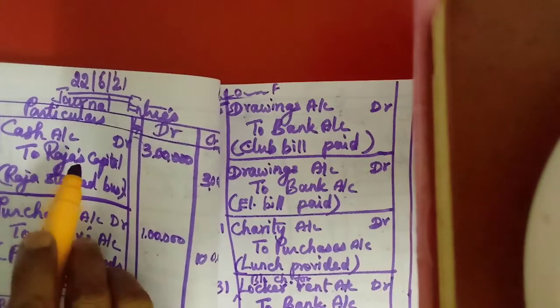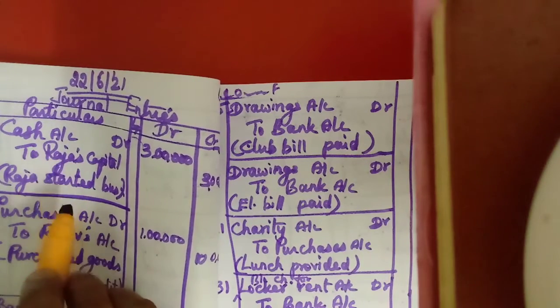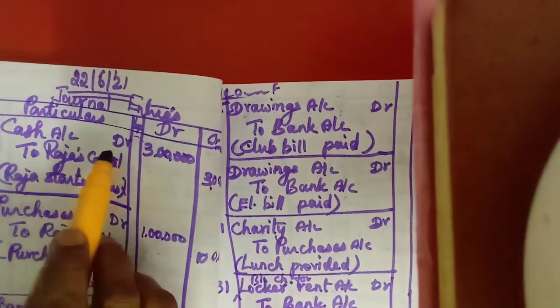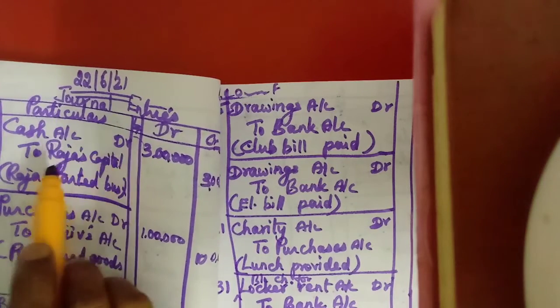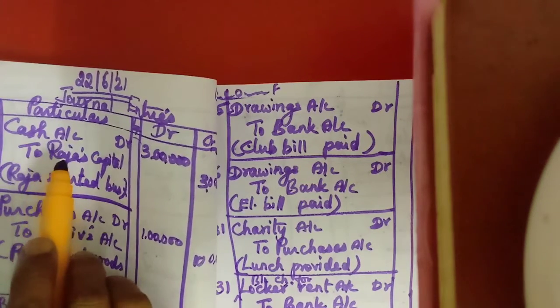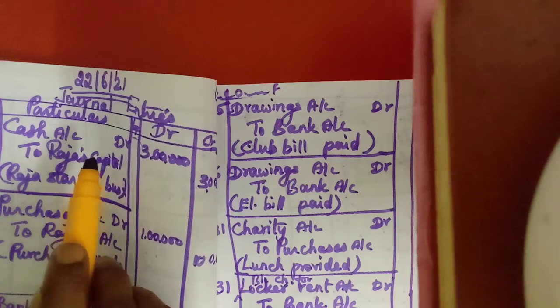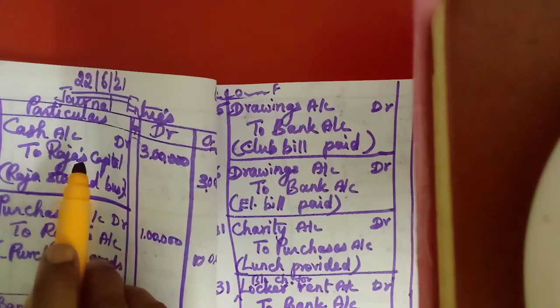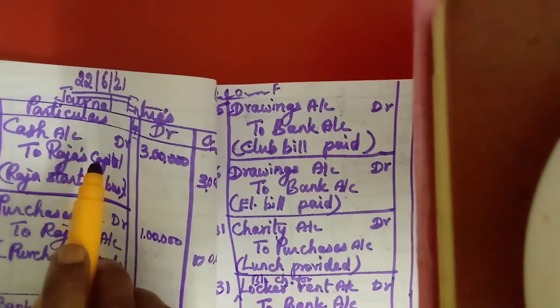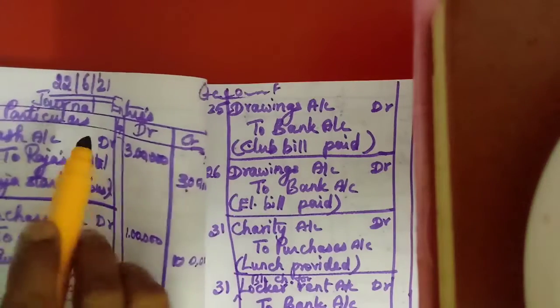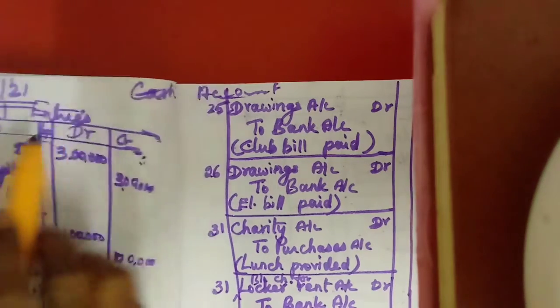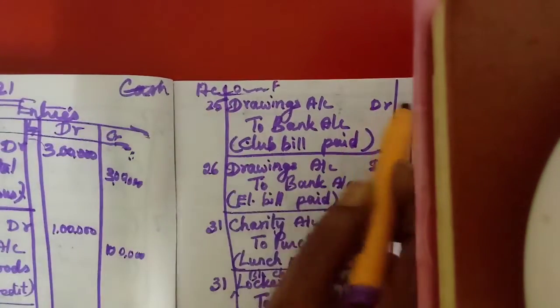Now we have to post in order, journal entry by journal entry. After posting the cash account, the credit side of the journal entry will be posted. So we turn to Raja's capital account in the ledger. If it is already opened, we refer to the index page number and open that page. Otherwise, the next page after the cash account will be Raja's capital account, and we write Raja's capital account.